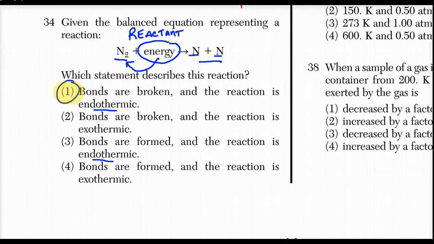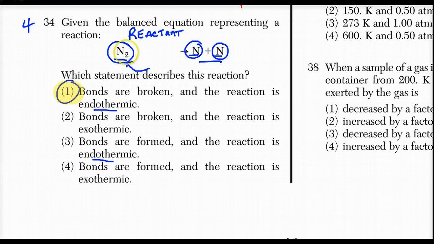Now, they love to give you this question without the energy, and you should know if I was to white this out, this is still endothermic. Not because it's written there, but because anytime you break bonds, breaking something requires energy. Bonding is a stable state. Being a free atom or a single person, you have more energy. Think about the single people at a party. They dance crazy. They want to show their feathers, like peacocks, and show how good looking they are. They're dancing like crazy to get noticed, whereas the couples are usually boring people sitting down.